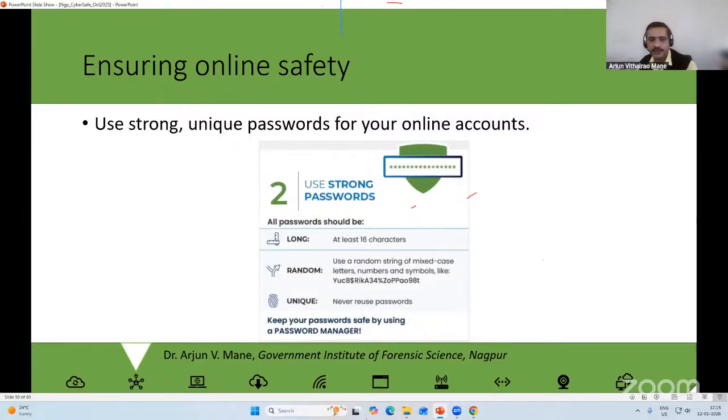Then the next one is regarding the password. I think the difficult task for everyone is to remember the password. Nowadays, every system is asking for strong password. Yes, anyone who can define the strong password? Then I can see the password is strong. कोई बता सकता है? Combination of alphabets, numbers, symbols.